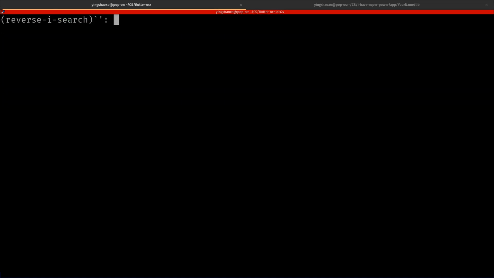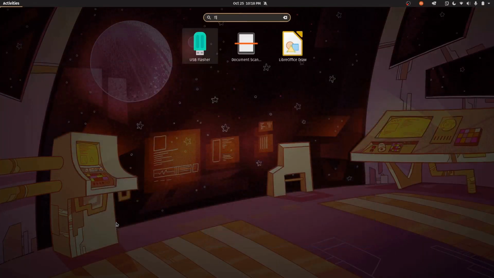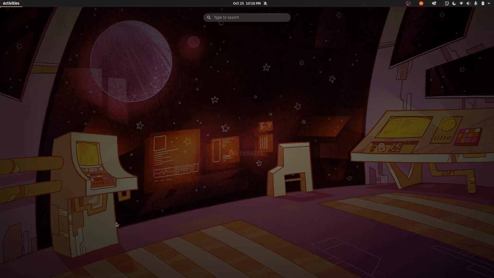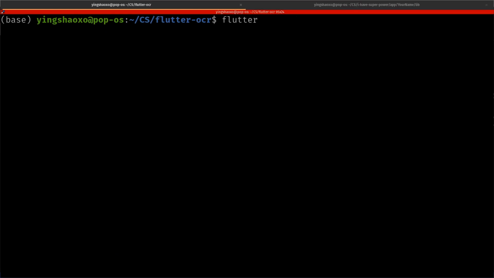Then how can we install it? We can use a command like this: snap install flutter-ocr.snap --dangerous. Before we install it, I just want to show you a scene. For example, now if I search for Flutter OCR, we got nothing. Or we can do it in the terminal. If I type flutter and press tab, we see nothing.